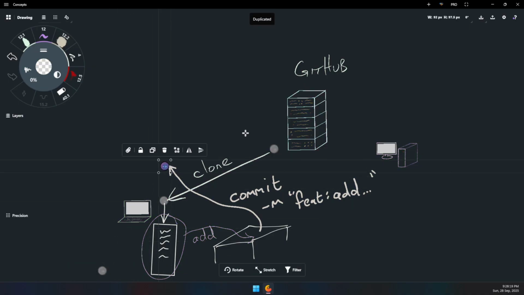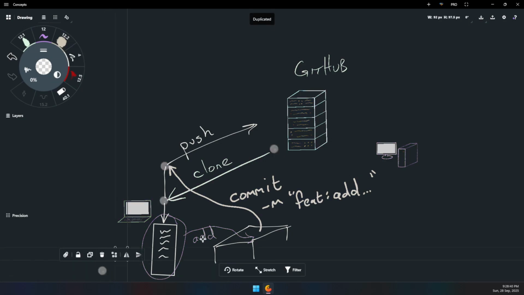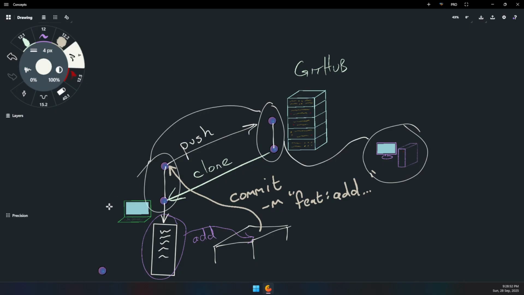Once this is complete, we've now added to the history of our Git repository. We have a new commit that's storing a snapshot or a save point of our code. The issue now is that the server doesn't know about this. So what we need to do is get those changes pushed to the server. To do so, we will use the git push command. This will allow the server to track all of our local changes. This makes it so another user that wants to see the current changes on the server will have a correct and up-to-date copy of your own code.